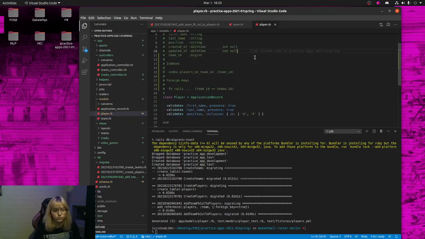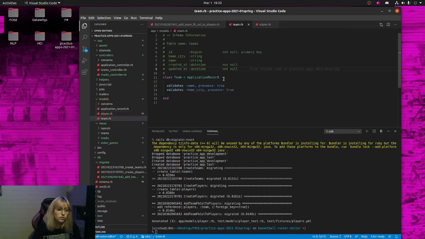So what we're going to do here is create the associations between these 2 files by using a has-many command and a belongs-to command. So let's start with the team.